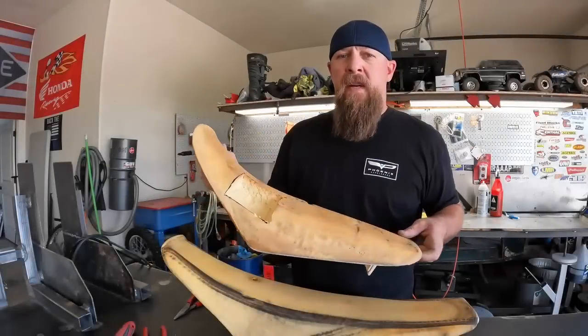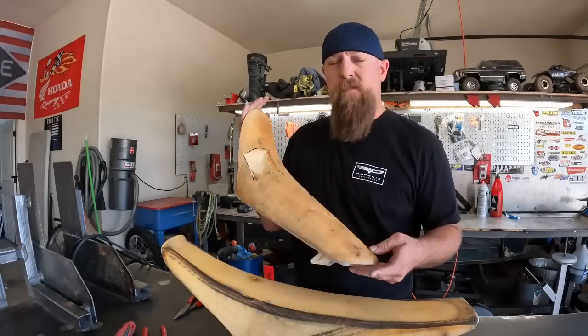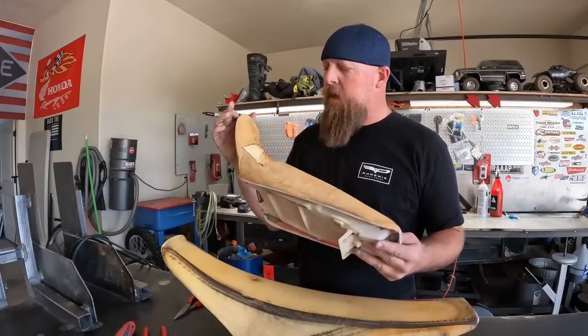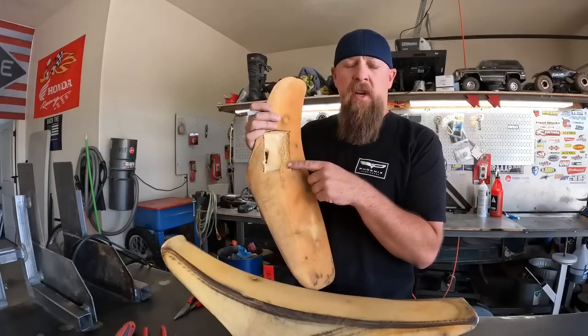So, went and found my donor foam. This is off of a Honda 70 that I have that I just changed the seat on, put a new seat on it because I wanted the taller seat. But I've kept it around just for this problem. As you can see, this one's got a big chunk taken out of it.